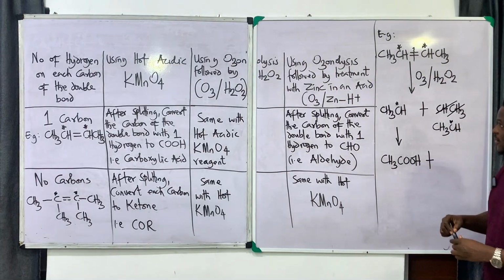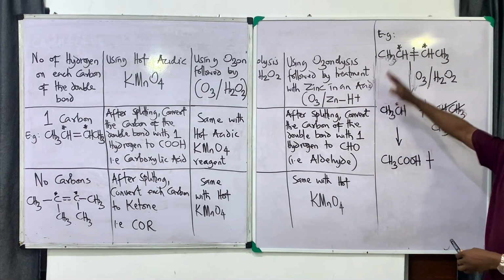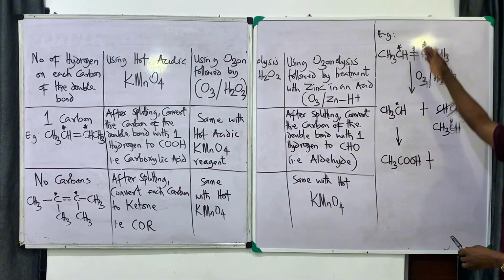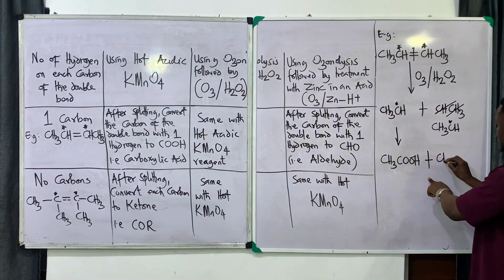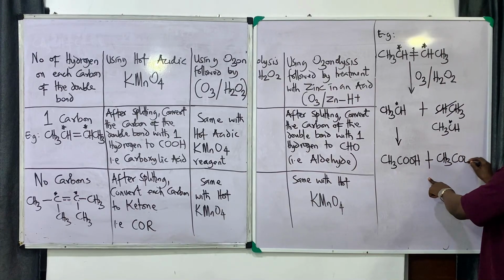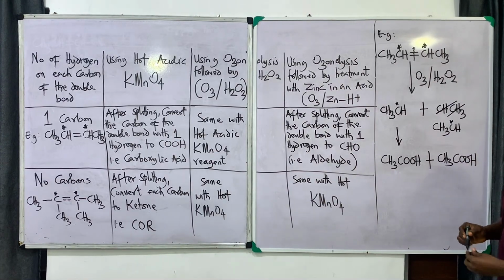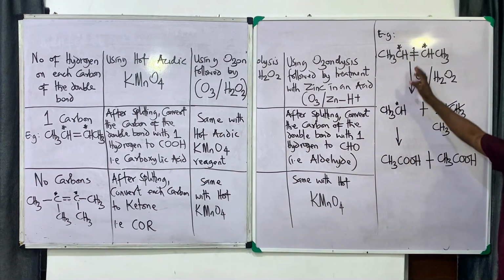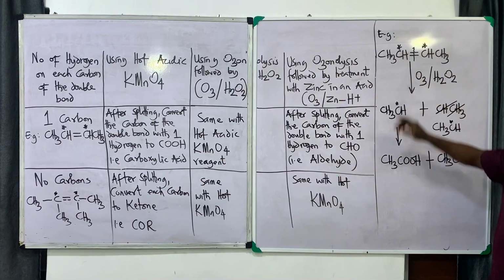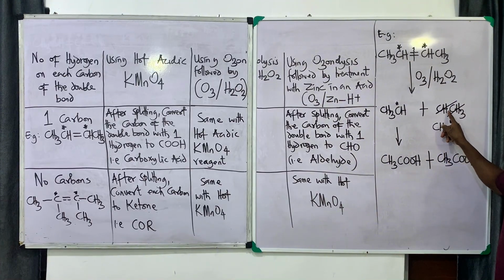plus, this is for the first side. We also have the right hand side, because when you split this into two, you have two sides. There's hydrogen here, so this becomes CH3 COOH. So this becomes the product of that reaction. Split it into two, we have this, we have this.